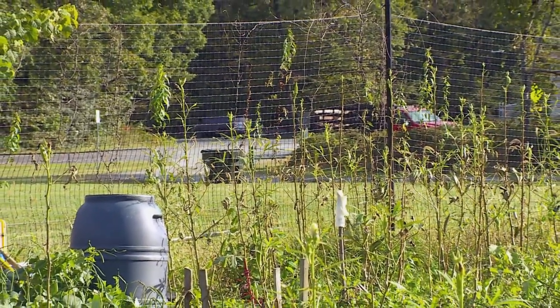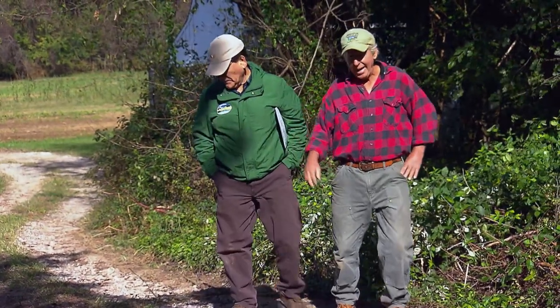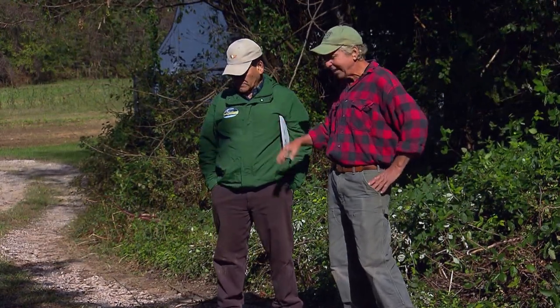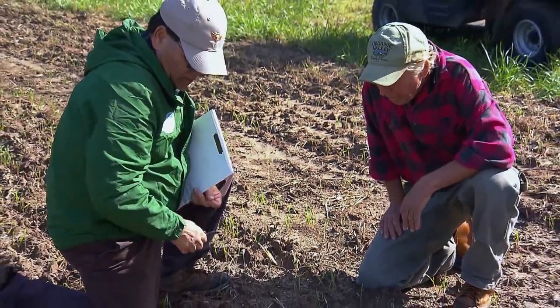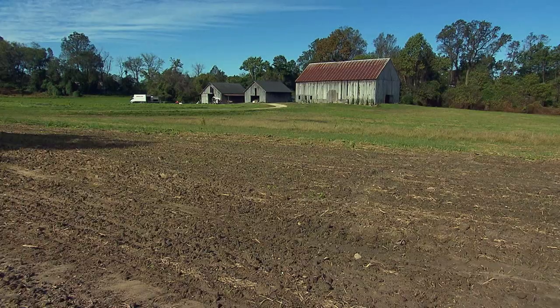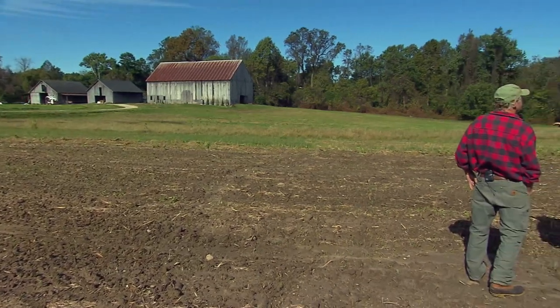But whether at the local community garden or on one of the county's many remaining farms, for Steve, conservation work is more than just a job. I really believe this is God's good earth. We're put here to be stewards of the land and the water and the air. And so it just is natural from a farmer standpoint, old farm boy like myself, to be doing God's bidding, and that is to do conservation work.